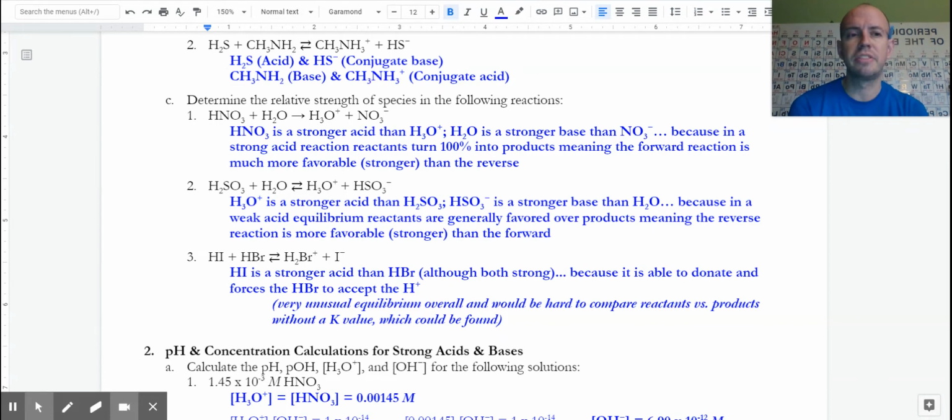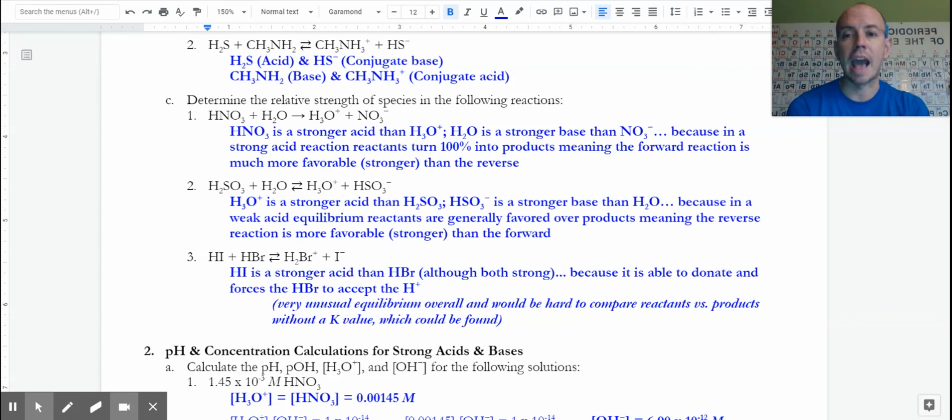So by itself, this would not be a good question for a quiz for the AP test, either in multiple choice or free response. It would ask something much more specific. But this helps us to not only practice our definitions of acids and bases and conjugates, but to clarify what it means to be strong or weak. So here it's asking, or I am answering, I guess, well, what's stronger?